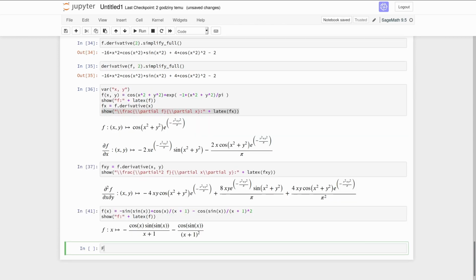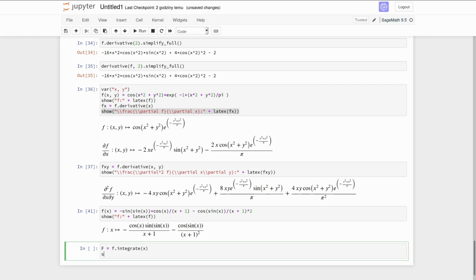And now I will compute the antiderivative of f and I will assign it to capital F. So I will type capital F is f dot integrate. Here, in contrast to the derivative, we must explicitly specify the variable. So I must write that we want to integrate with respect to the variable x.